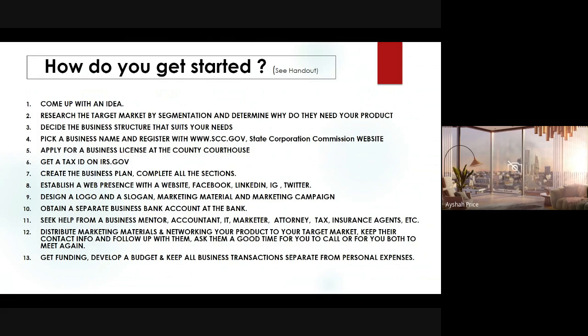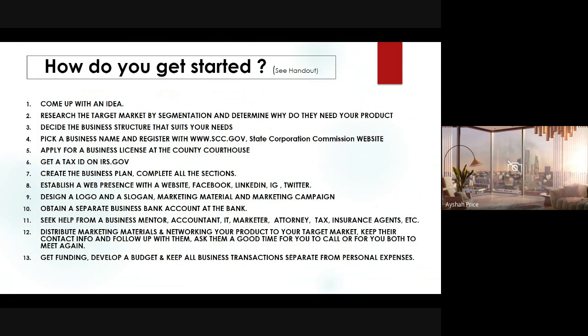And understanding, being an attorney, you don't have to be an attorney. You don't have to be a tax accountant. You don't have to be a marketer. You don't have to be an insurance agent, but you need those individuals. They don't have to be on your payroll all the time. You can contract them out when you need them, and they'll send you a statement and invoice you, and you can pay them to do those services. But you definitely need them at some point in your business more than you think. You're going to need advice.